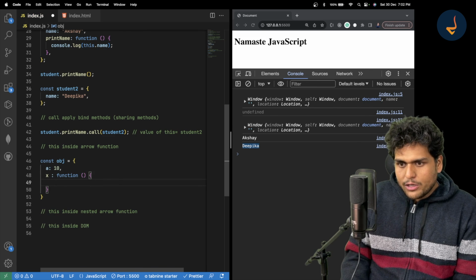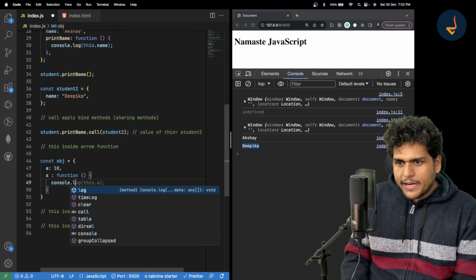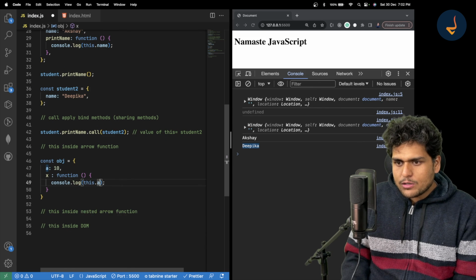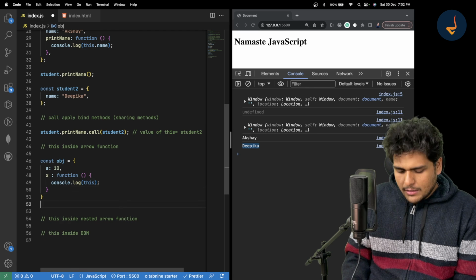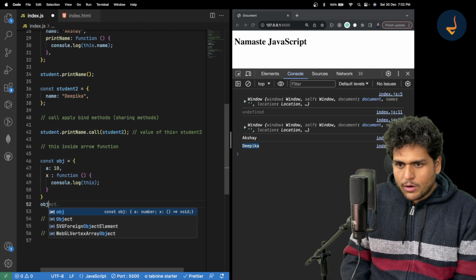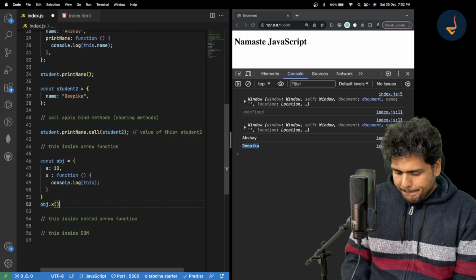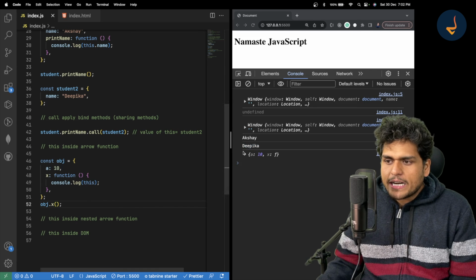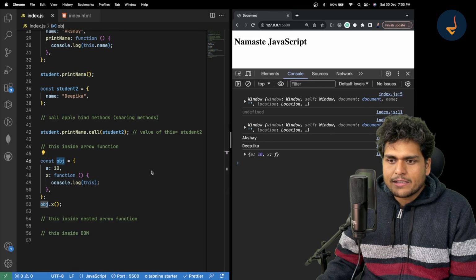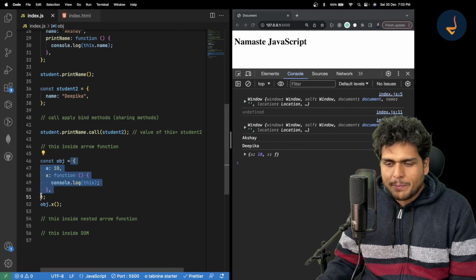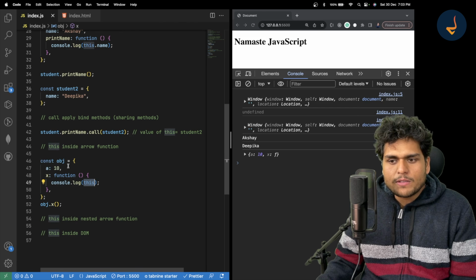You already know the value of this. If I do obj.x, you know the output would be the obj object, with a as 10 and x as the function. So the value of this is obj.